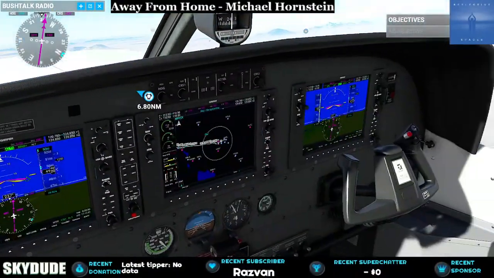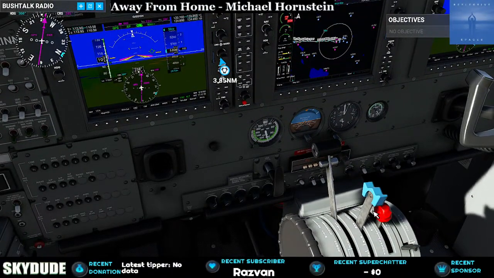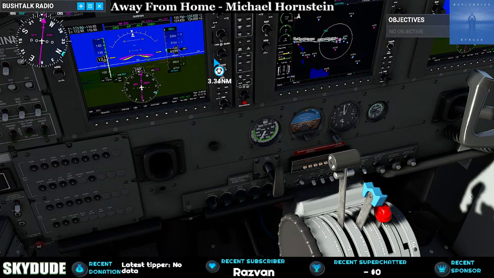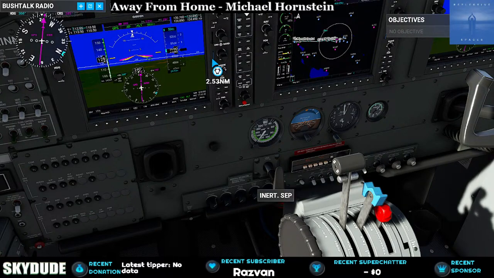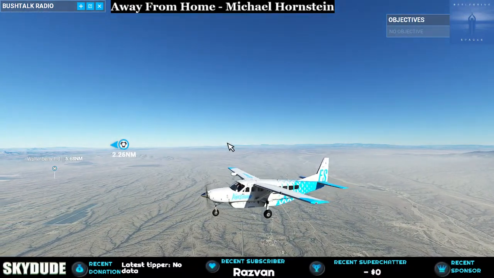All right, we're nearing 5,000 feet. Don't need full propeller, and we don't need full throttle. Let's make sure the flaps are all the way up. Got to turn on the inertial separator on takeoff. Oops. Our throttles are bouncing around. All right, up and away, as they say, and we are on our way.